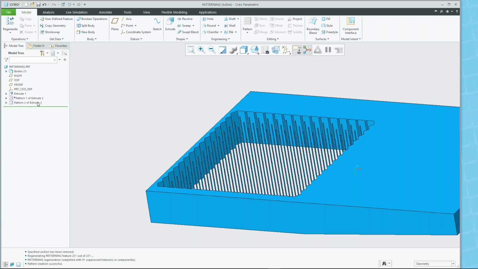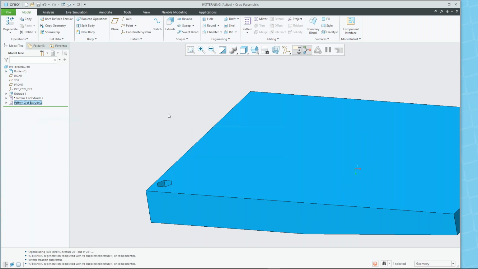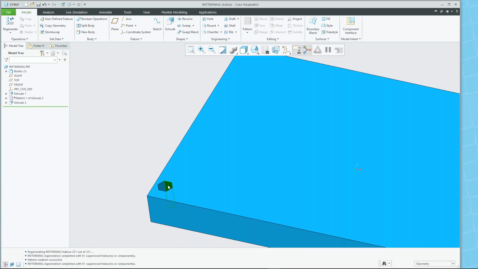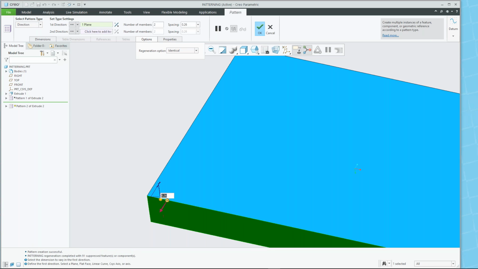If I had gone in and done this, so I'm going to delete this pattern. And if I come over here and select pattern again and start with it being an identical pattern, and the same thing, I'm going to do my directional pattern, go this direction, going up, I'm going to do minus 15.